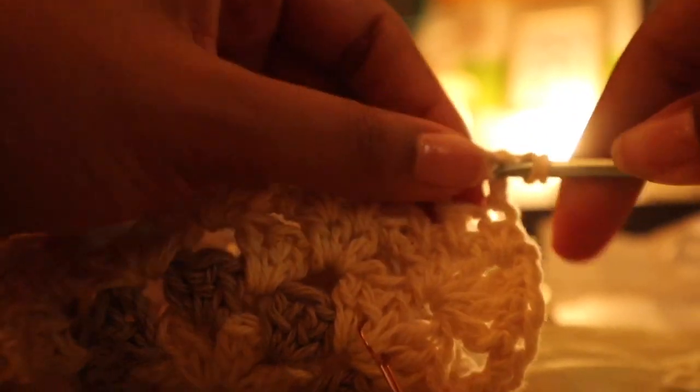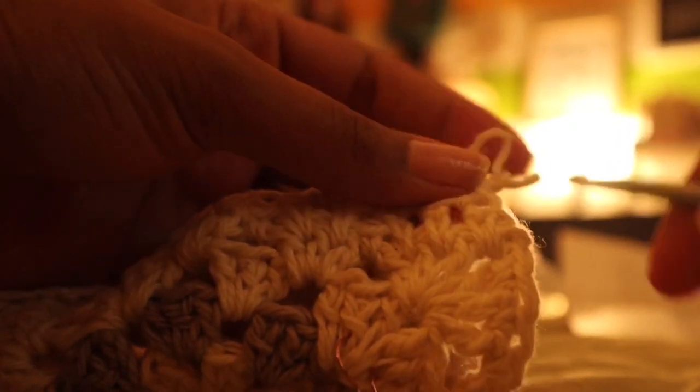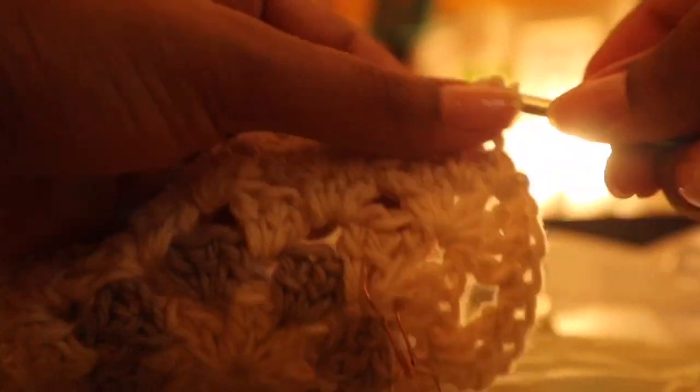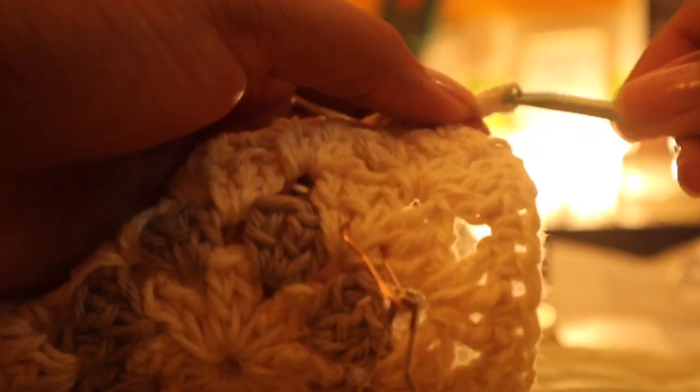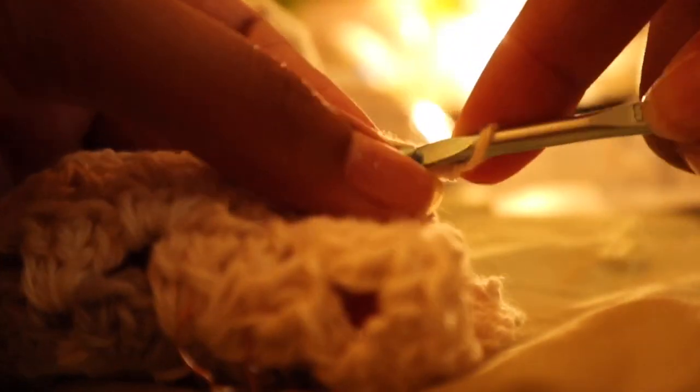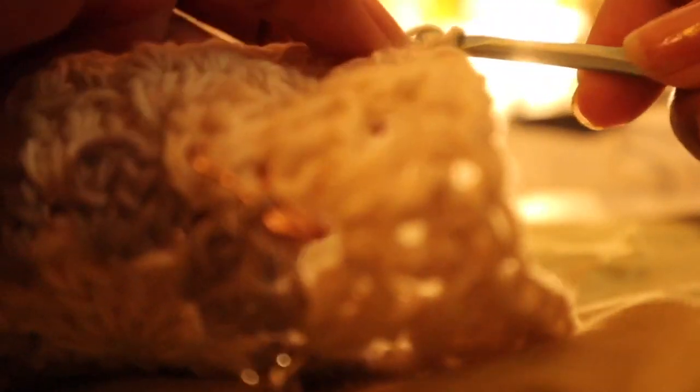Here I just wanted to include a crochet-with-me section, and you get to watch me struggle to crochet because it's not something that I normally do, and I am a super beginner, which you can probably tell by the fact that the pattern confuses me and that I crochet kind of weird, apparently.